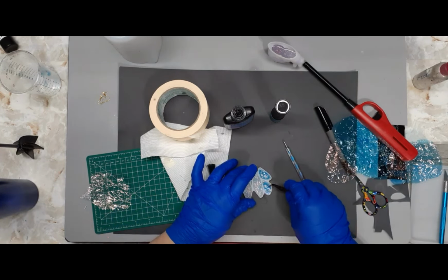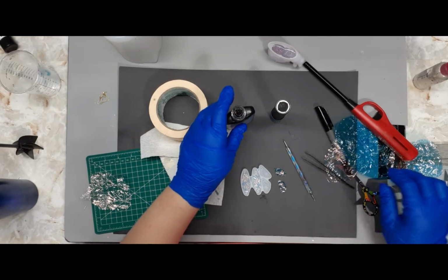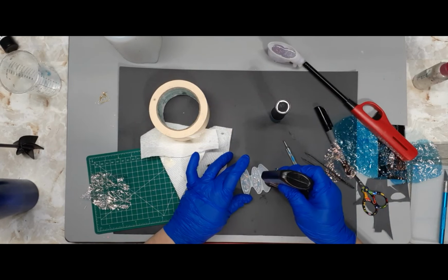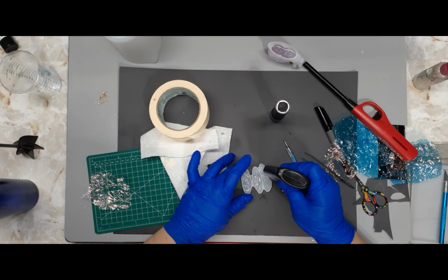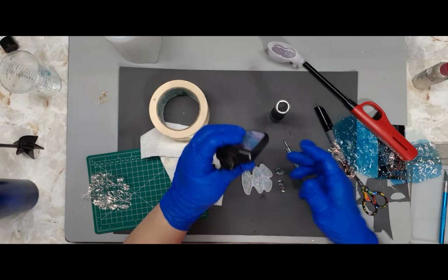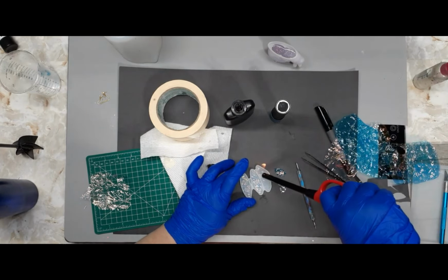Oh, goodness. Okay, so we know that goes there and that goes there. I'm going to do my best to do both these at once. I'm going to try, people. All right, let's see here. I got to get it spread around. Try to hit for these bubbles.